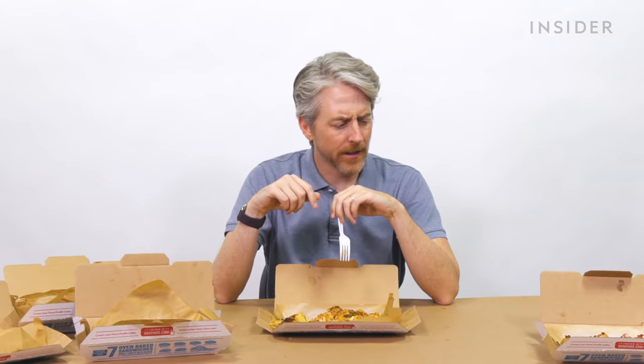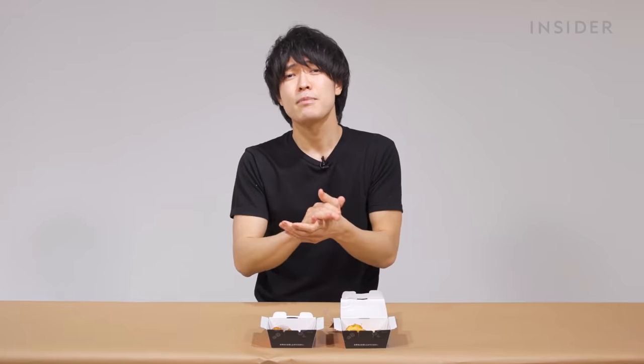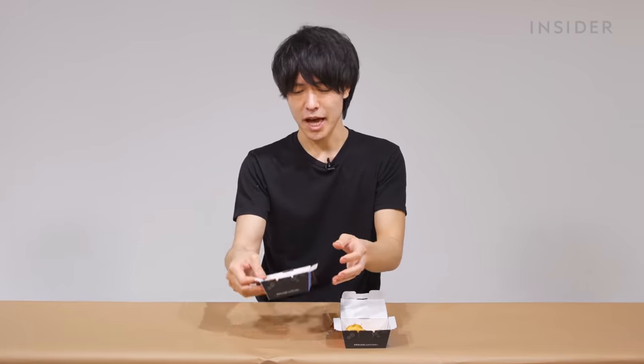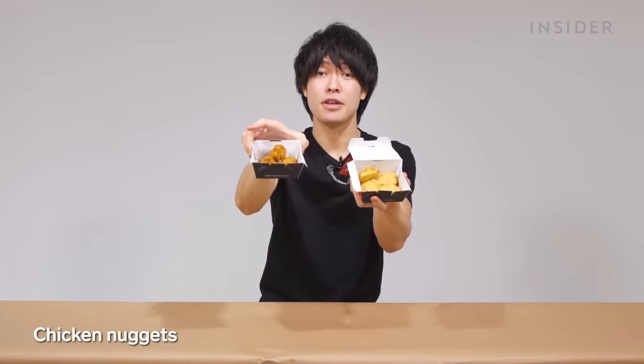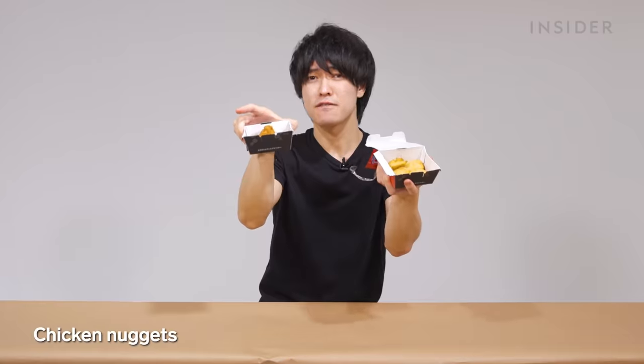Yeah, overall, everything here tastes pretty good. Presentation, you gotta work on that. In Japan, we don't have boneless wings, but we have Japanese fried chicken, which is called karaage. It kind of looks like American boneless wings. I love karaage. And also we have chicken nuggets. Both come in 4, 8, and 12 pieces.